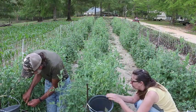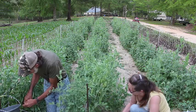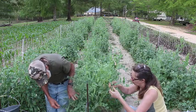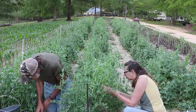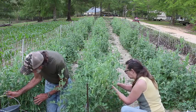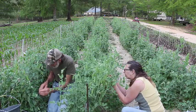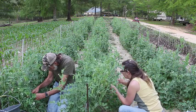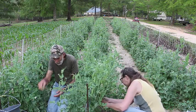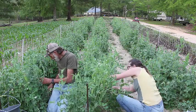Okay guys, we're picking English peas here. It's a little bit difficult when you start picking English peas. They always say there's three messes. It's a mess to plant them, a mess to pick them, and a mess to clean them up. So it's a little bit difficult when they're as thick as these are, but this is a new process we started this year with double rowing them to try to save some space in the garden. And it's a little bit hard to pick, but it's something I believe we're going to be able to work through and still be able to get as many English peas in a small area as we needed.